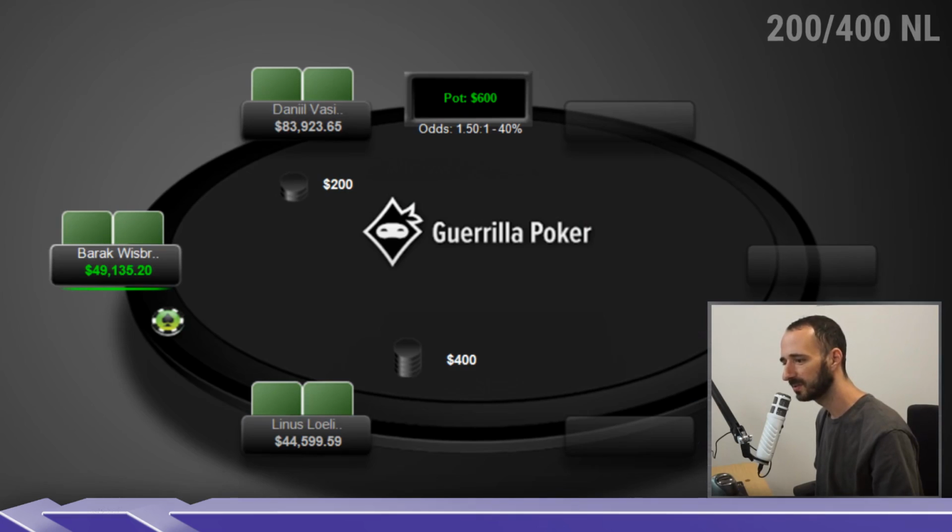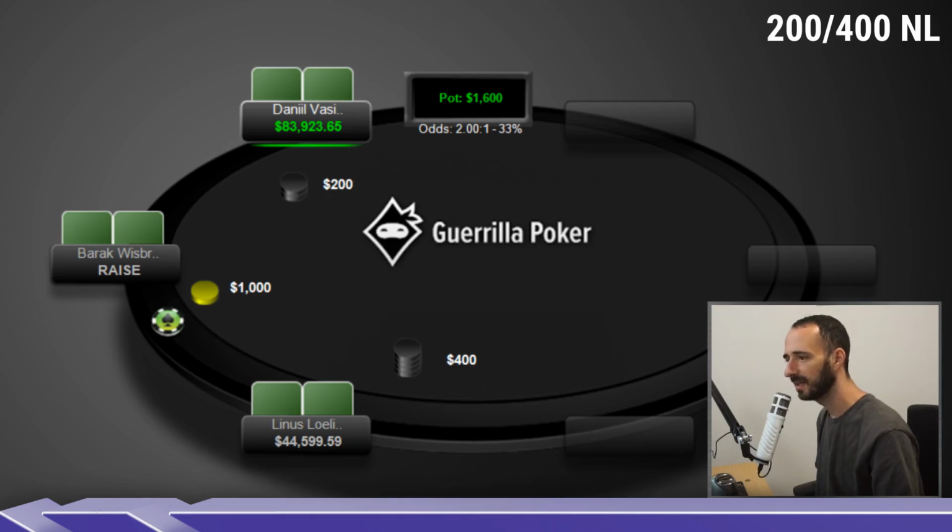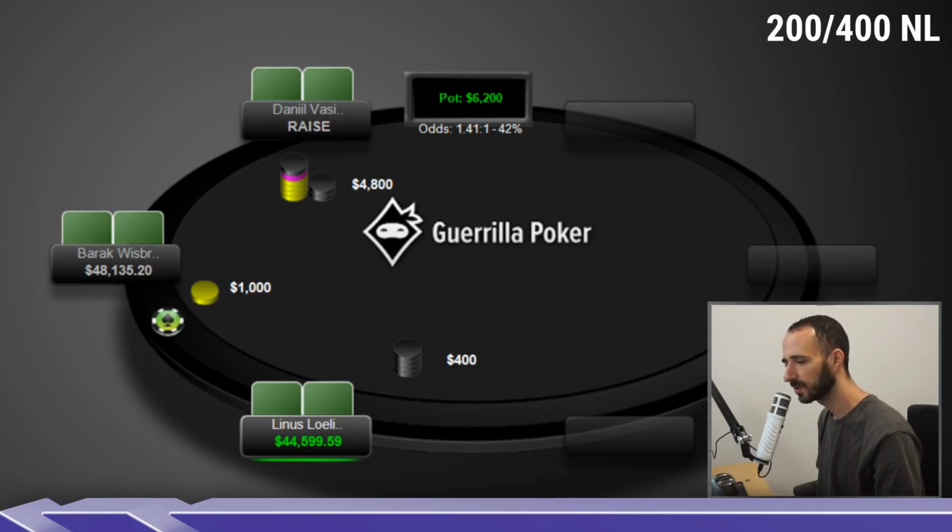Barak Wise Broad raises to 2.5x from the button. Standard opening size; 2.5x from the button is generally speaking the best size from that position. And Daniel 3-bets to 4,800, so 4.8x from the small blind. The players are roughly 125 big blinds deep. Very standard stuff so far. A 3-bet size at 125 big blinds deep is probably somewhere between 4x and 5x, so 4.8x is definitely fine.